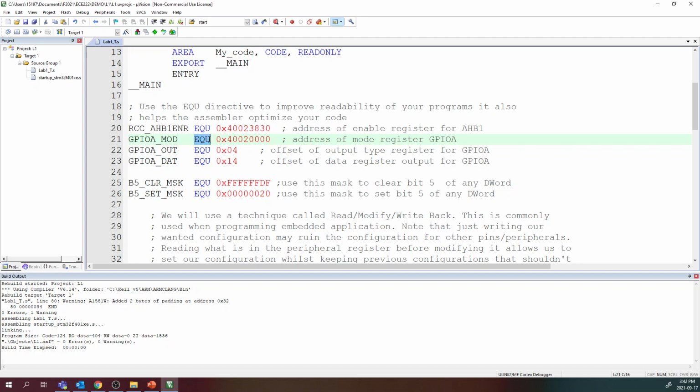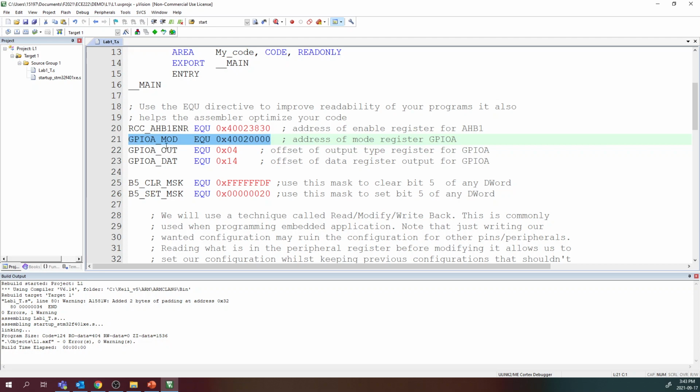And then I write here the EQU keyword, and then I put the value I want it to take. What's going to happen during assembly time is that wherever the assembler finds this identifier, it is going to write there this number. And this is very good because it allows you to write self-documented code.